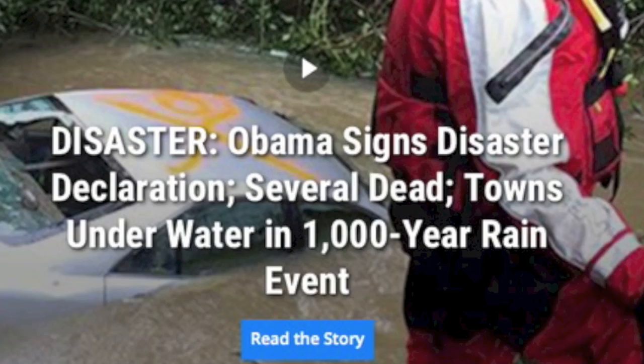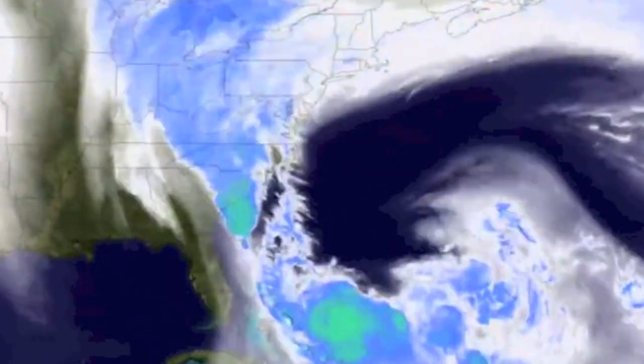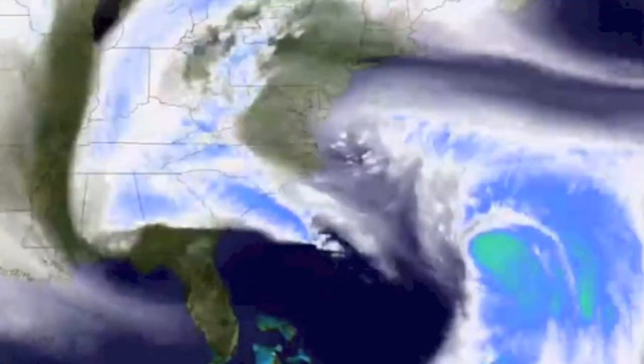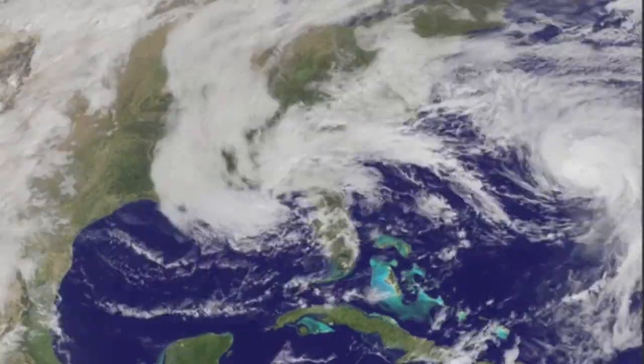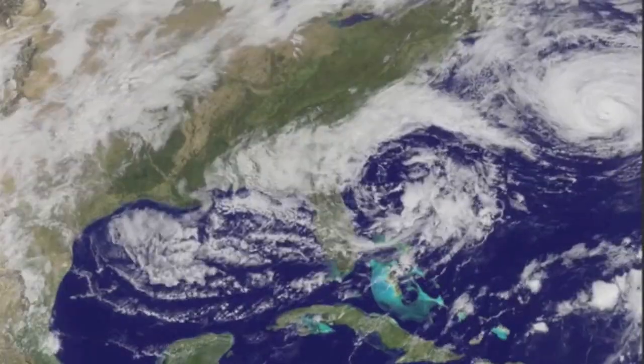Folks, the South Carolina flood event is a once-in-a-thousand-years event, and it's ongoing despite Joaquin moving on fast. Let's watch how the hurricane began the floods, but we can't really blame him for what's happening now or even what happened yesterday. A secondary cell is doing its hurricane spin impression in the last place Carolinians want to see it.